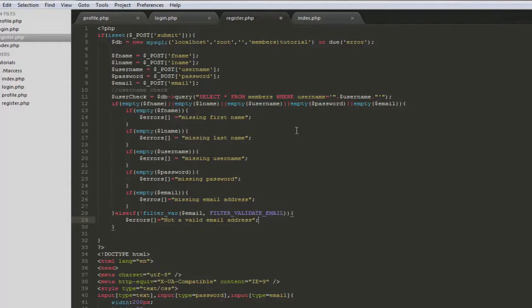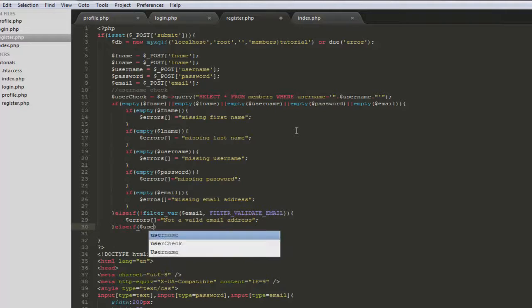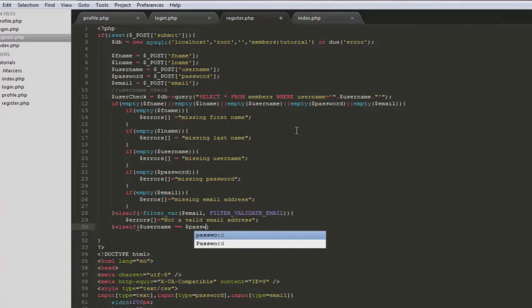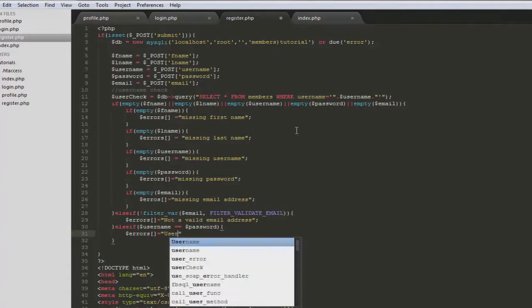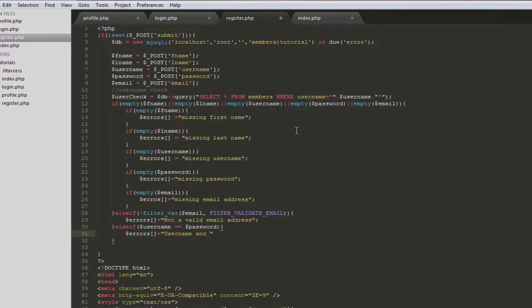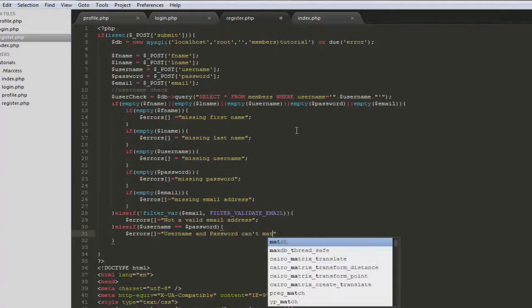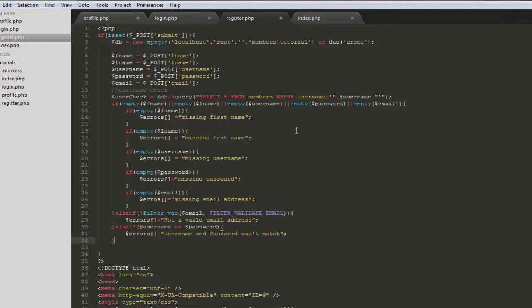Okay. Let's see here. If you've got to do a match of the password and username, so do if username and password can't match.